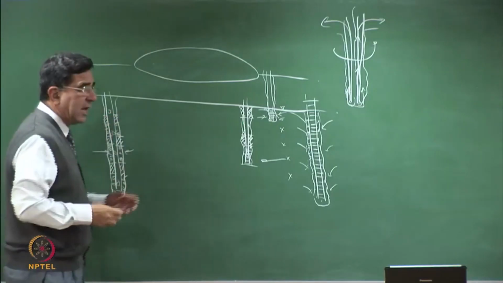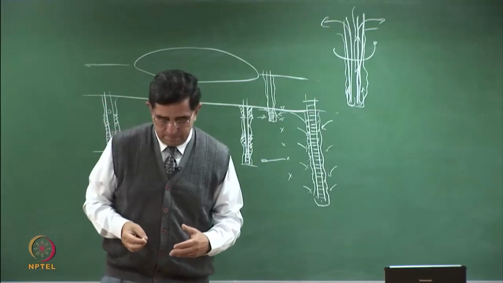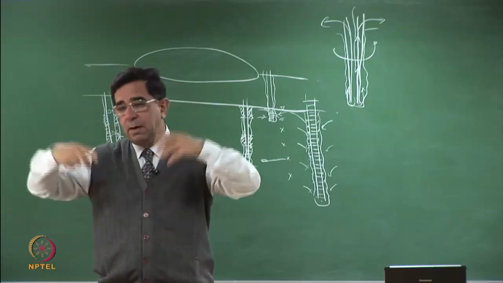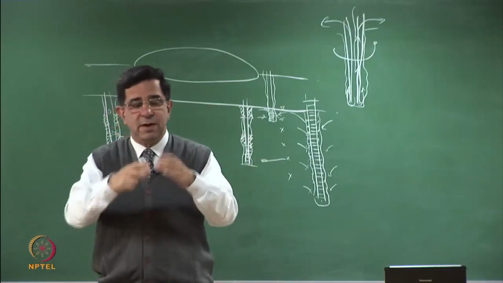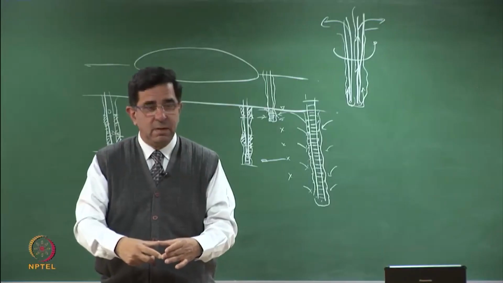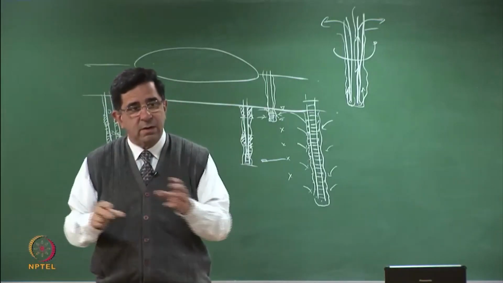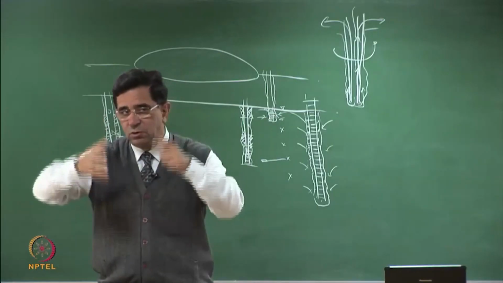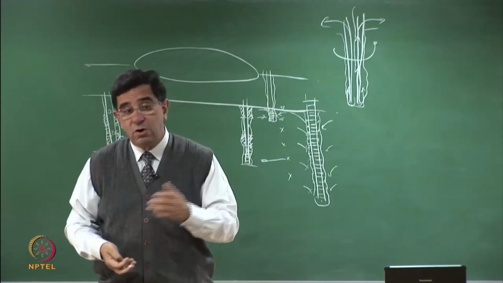Do you know how they seal the annular space? How do you seal an annular space between the pipe and the soil outside? You have made an 8-inch hole, you put a 6-inch pipe inside it, you put the gravel pack all around it. How do you put the gravel? You just put the gravel from the top, it goes into the bentonite slurry which is there. How do you seal it then?